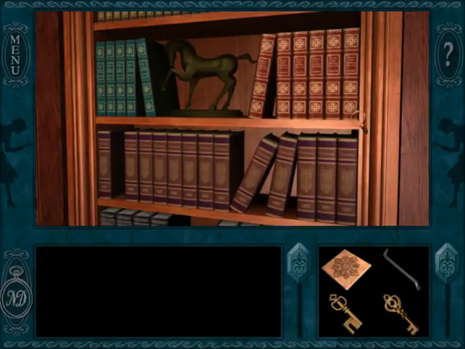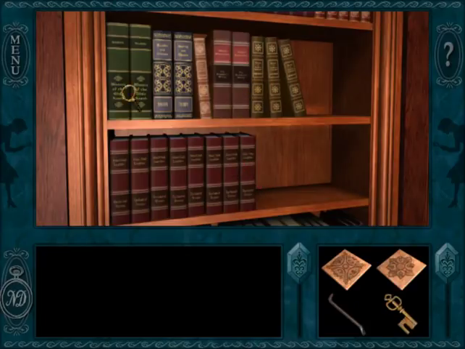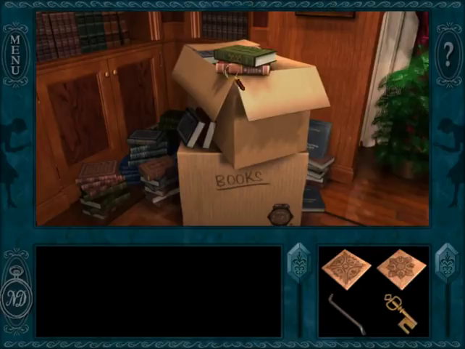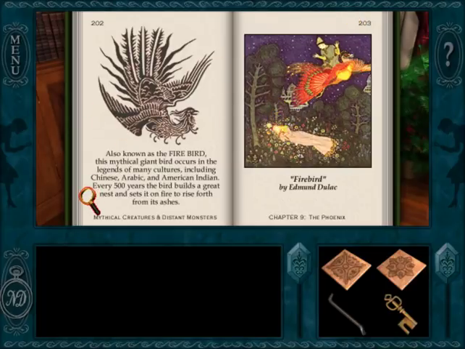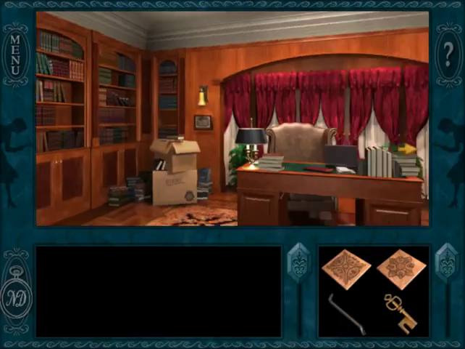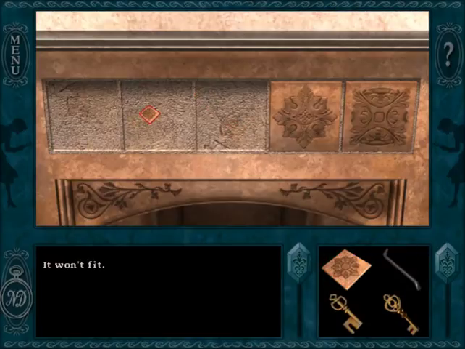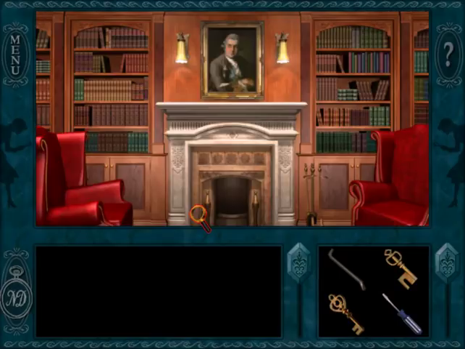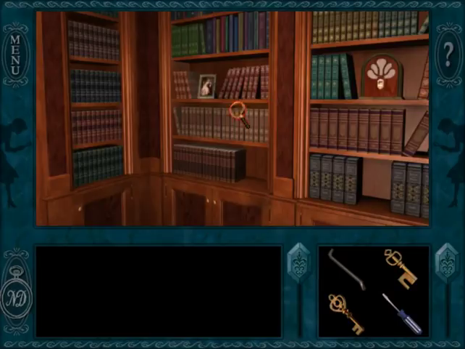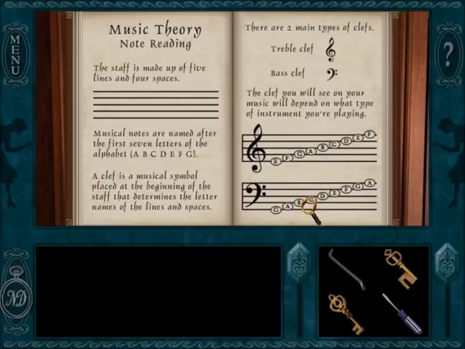Are there any books here? I mean, obviously there are books here, but there are some books we can read, unless I'm mistaken. Oh, and there's another thing. Cool. That's another tile. This book has a picture. Yep, that's a picture. We'll look at that picture much later on in the game. And here's where you want to put those tile things. It won't fit. That gives you a top secret hidden passageway, which I'll check out later. Theory of music. So if you don't know how music works, this is how it works.